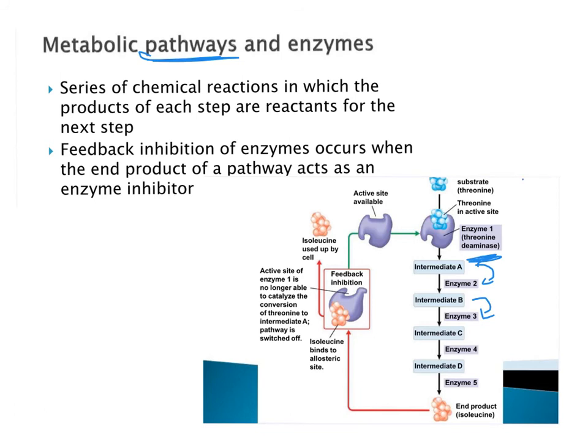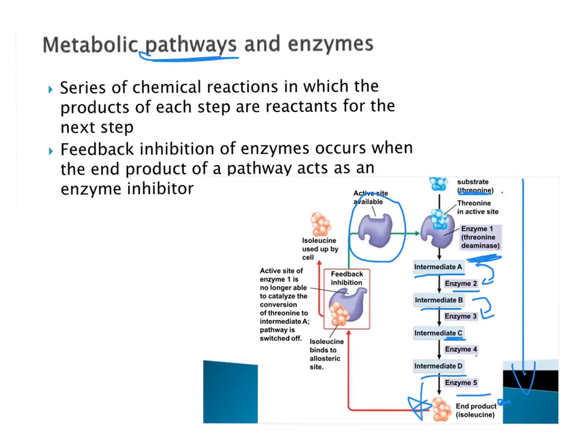So the biochemical pathway that you see here is going to take threonine, which is an amino acid, and convert it to a different amino acid, isoleucine. So when there isn't isoleucine present in the cell, threonine will bind to enzyme 1 to create intermediate A. This will bind to enzyme 2 to create intermediate B, which is now able to bind to enzyme 3, and so on. And that's what you can see. You create these intermediates, they bind to a different enzyme that's waiting to bind to them until you get down to the end, and here's our end product.